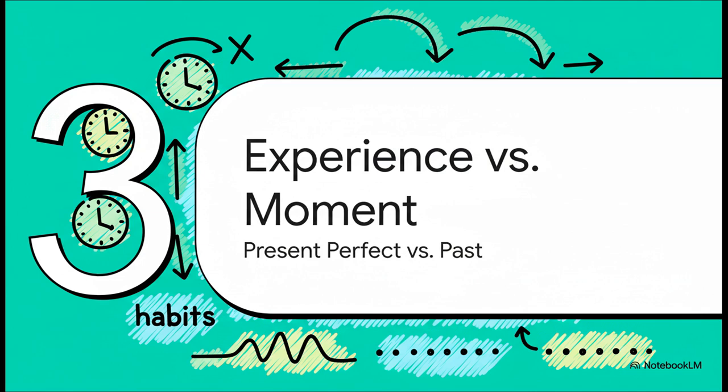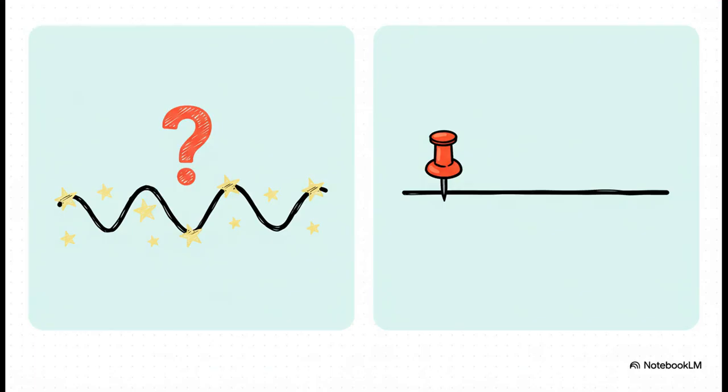It seems complicated, but it really all boils down to one simple question. Does the specific time of the action actually matter? So here's the rule, and it's actually pretty straightforward. If you're talking about something in the past and the exact time isn't specified or just isn't important, you use the present perfect. The focus is on the experience itself. But the moment you're talking about a specific finished point in time, you have to switch. You have to use the simple past.